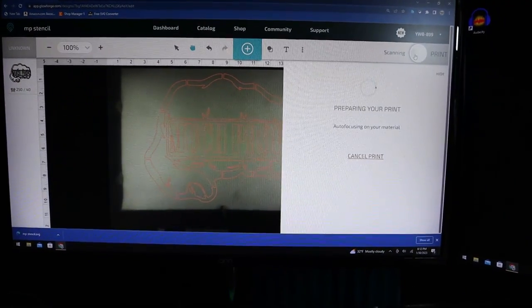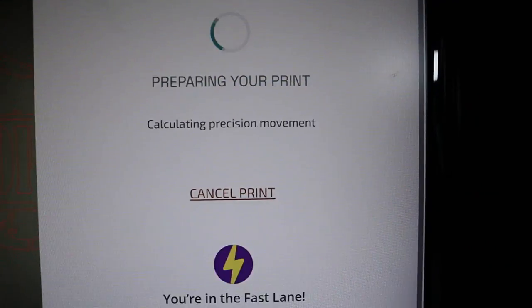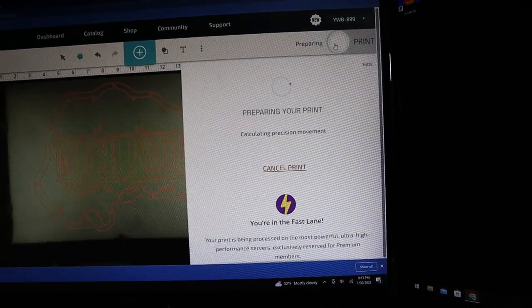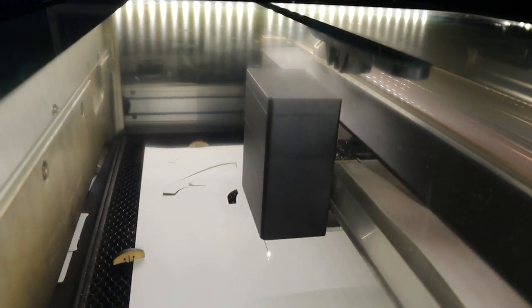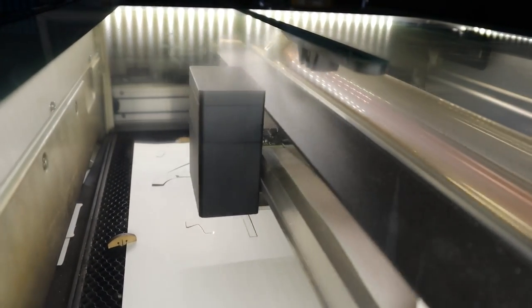Another common method for putting images or patterns onto shirts is just to make a stencil. The method requires that I alter my logo a little bit so that all the parts hold together. I just added some little tabs all over and changed the font to a stencil lettering.